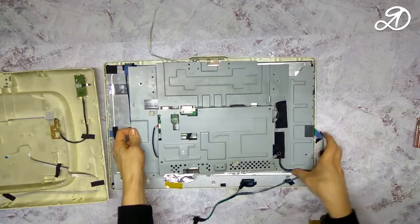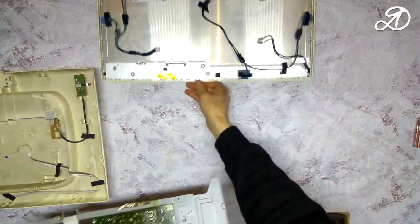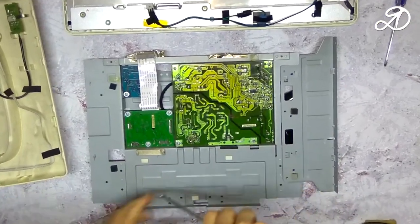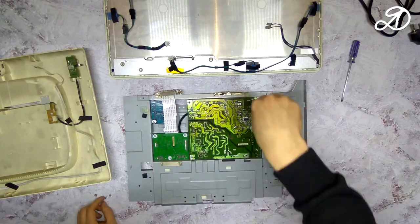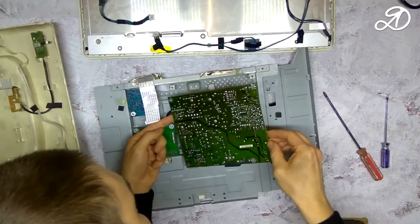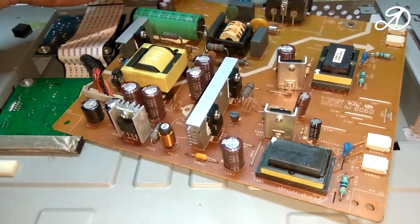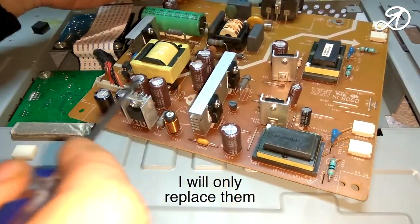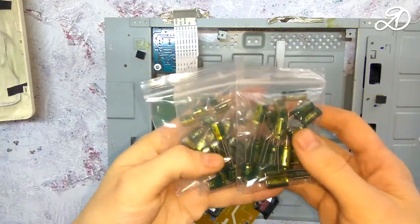You will need to unscrew a few screws. This monitor didn't have them. First, you need to examine the power supply board. I didn't find any defects on this side. On inspection, it turned out that four capacitors were swollen. This is the most common reason.